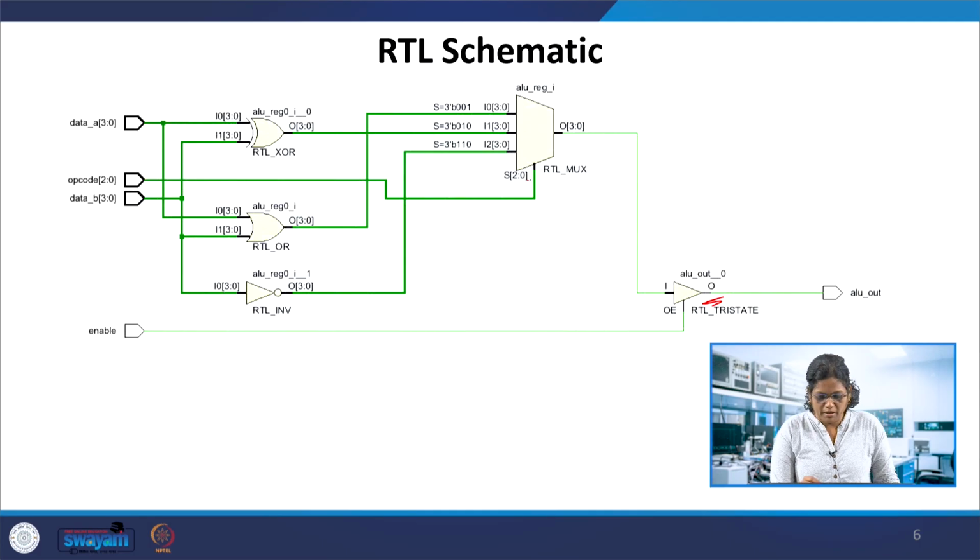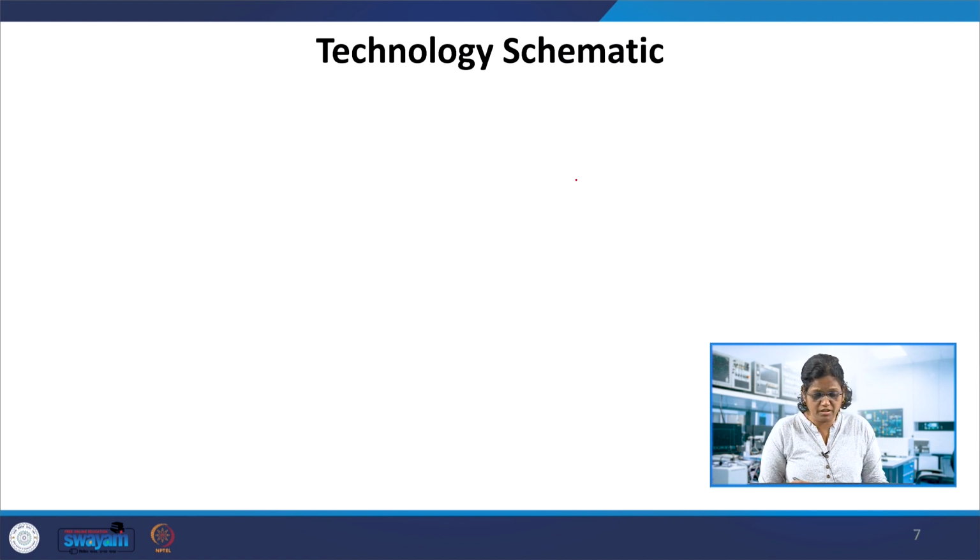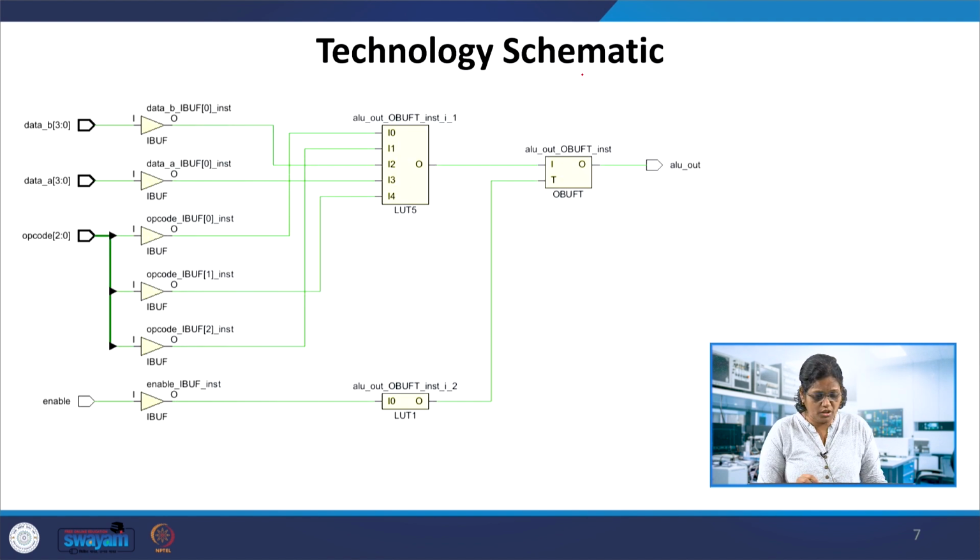So the RTL schematic shows the mux structure, which is the case statement realized and synthesized as a mux. In the technology schematic, it uses the 5 input LUT as well as this ALU out, that you can see, and it gives the buffer here, the ALU out here, which is having the tri-state details as well.